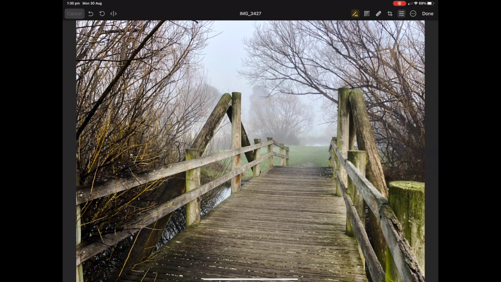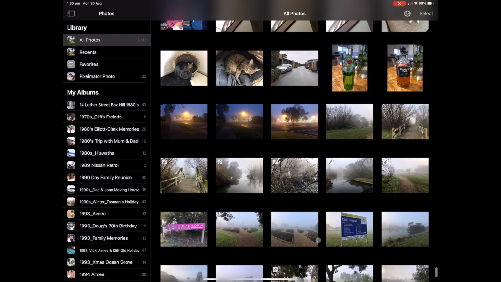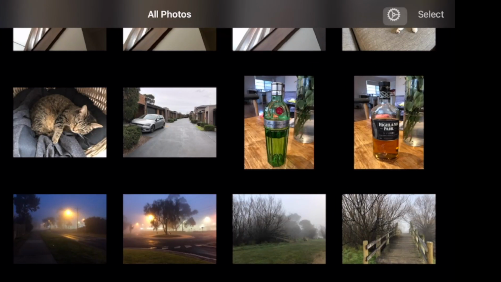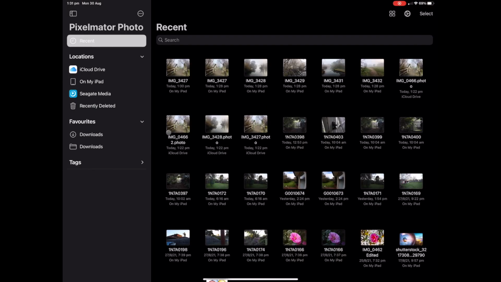So, as you can see, there's your catalogue, and away you go. I mean, that's enough in itself. But there's one other thing which I really love about the Pixelmator Photo. If you come up and click on the gear icon, and where it says Show Files, I can now go to individual.